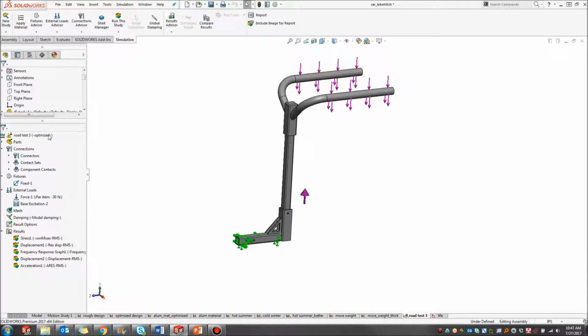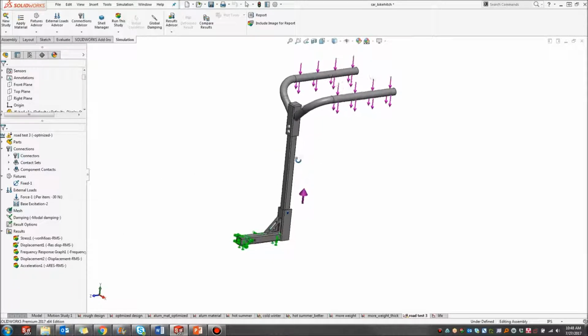Here I used a random vibration study, which accounts for any loading that cannot be easily characterized. I may not know the vibration that the road will induce on the car and on this hitch, so this random vibration test will account for any high peaks in loading as well as any low values and everything in between.